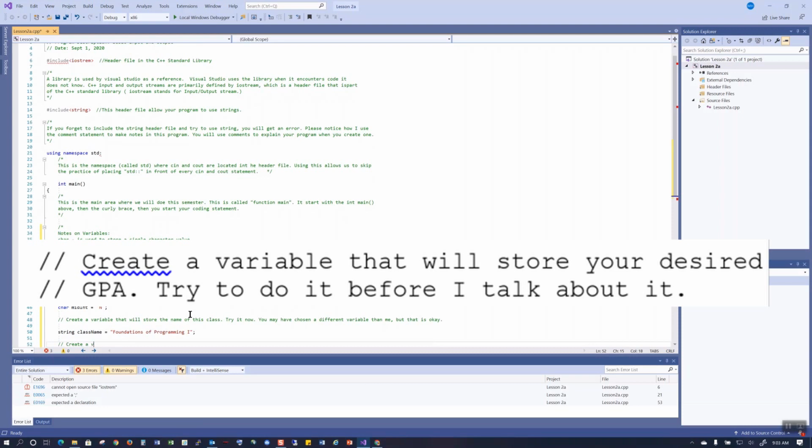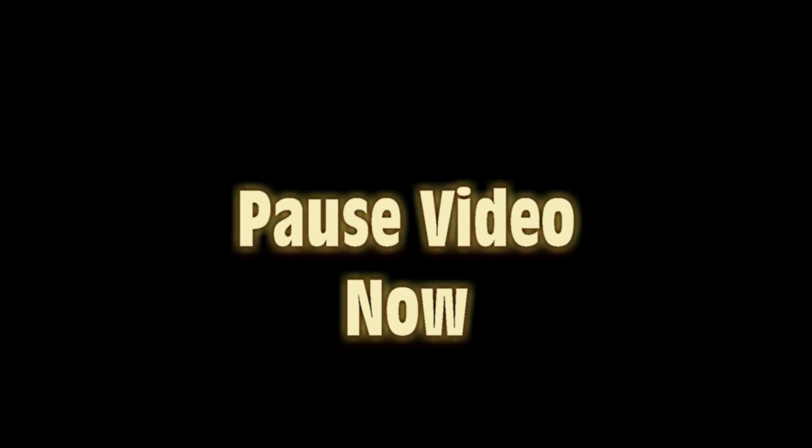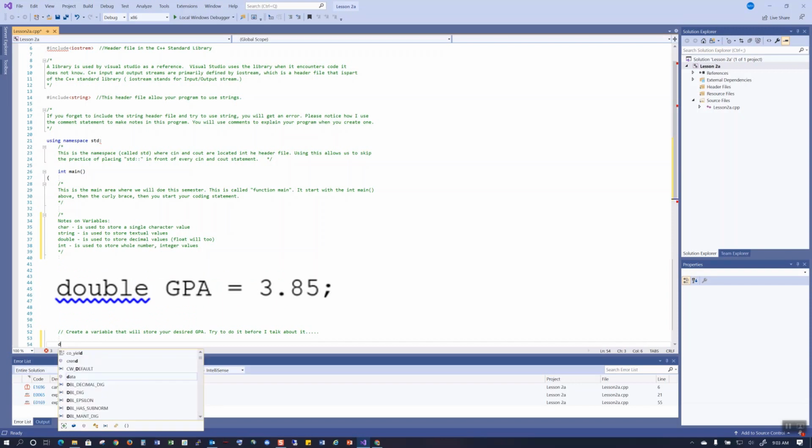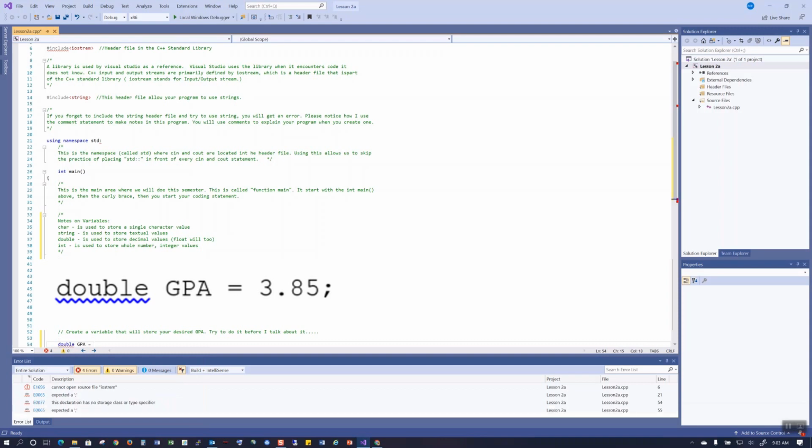Create a variable that will store your desired GPA. Try to do it before I talk about it. All right, so if you wanted to store your GPA, you'd put in a double, GPA equals, and then we don't need any kind of quotation.